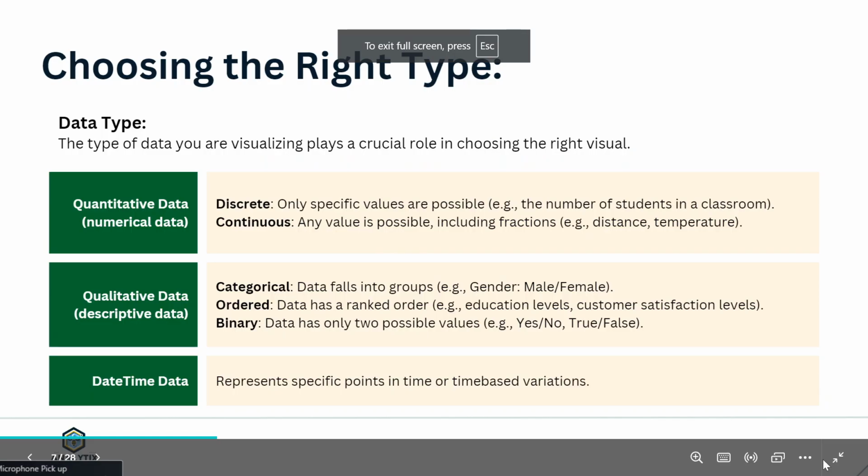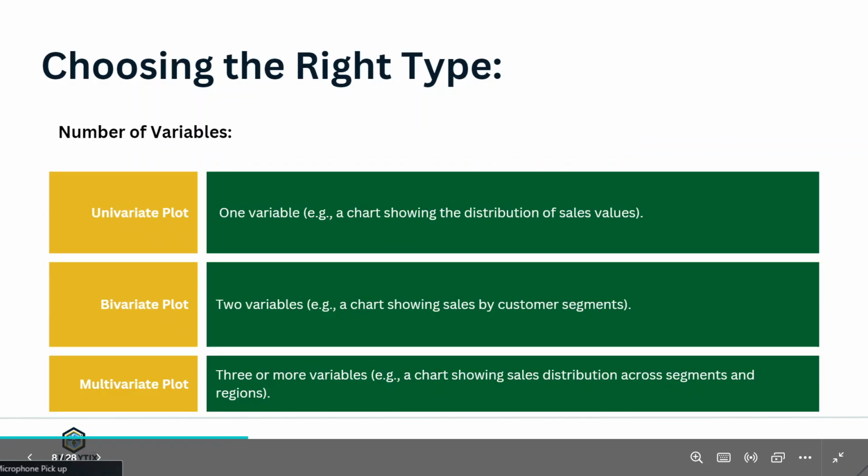So having had a sense of the data types as a factor that could influence your choice of visual, we now proceed to the next one, which is the number of variables. A variable, you could also refer to it as a feature, and in a broad sense, a variable is usually represented as a column, right? I think we've already hinted at that previously. Whatever you have in your column is a variable. Then the ones in your rows make up your observations, right?